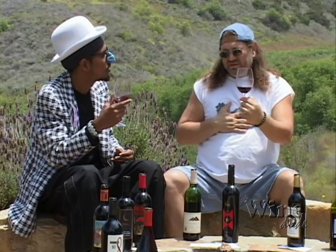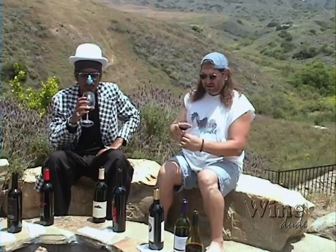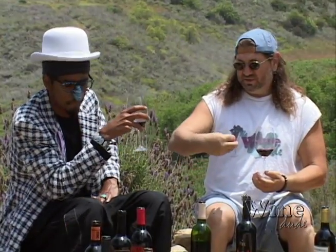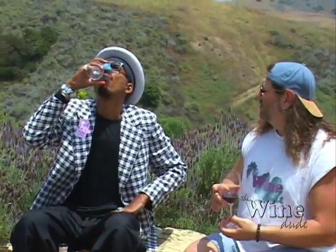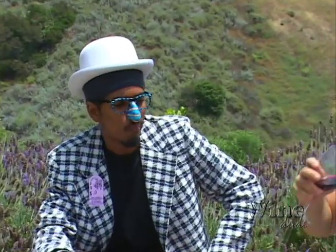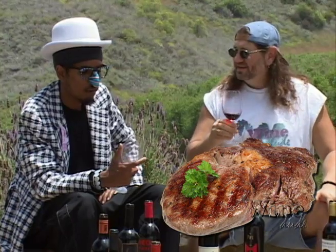You have to remember, it's a Cabernet Sauvignon, so it's not so much a fruit-forward wine. Cab is a real red wine drinker's wine, kind of like the Pinots are, because there's a lot to them. There's more stuff to chew on. There's stuff that lingers. You notice the aftertaste will last a little bit longer. Get that chew. Good for a steak.